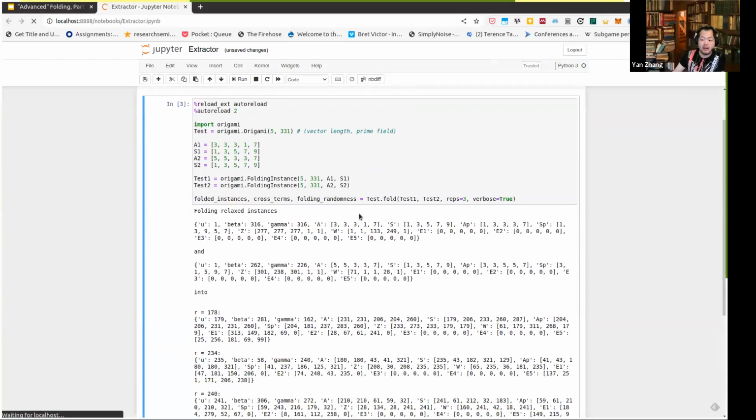So let's see, what did this do? I have a lookup example here where we're looking up odd single-digit integers. So A1, 33317, should be successfully looked up in 13579. And A2 is a different instance, 55337, also trying to be looked up in 13579. So in our protocol, which we call Origami, we're going to create 2 folding instances out of them. The folding instances are the things we talked about before, where we relax the instance and get more information.